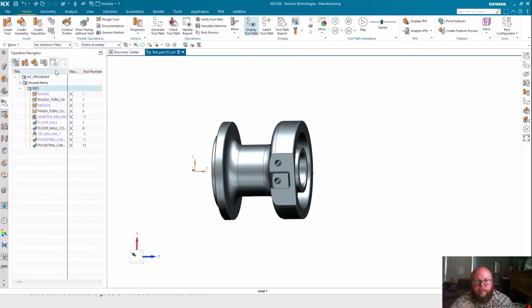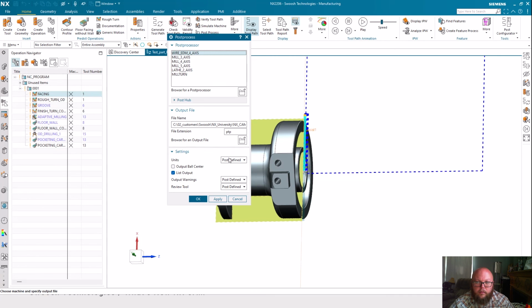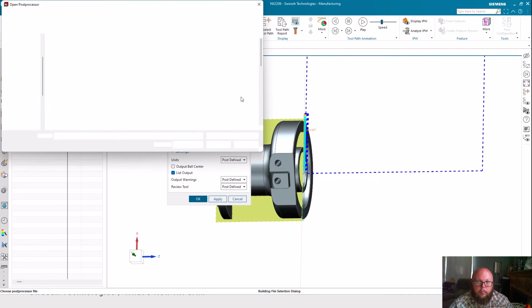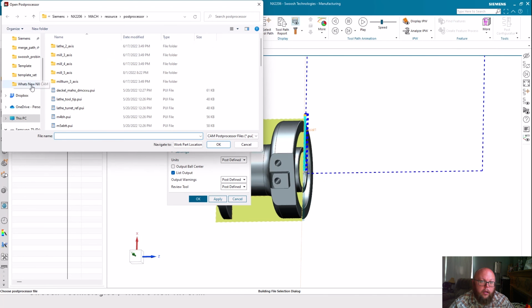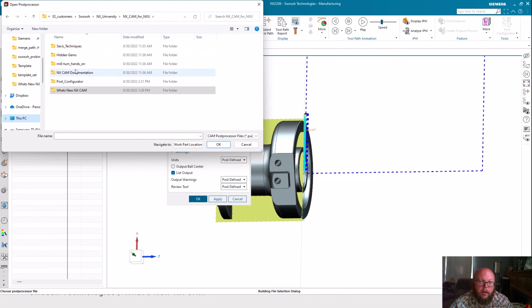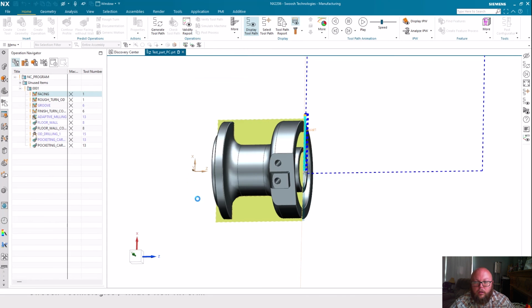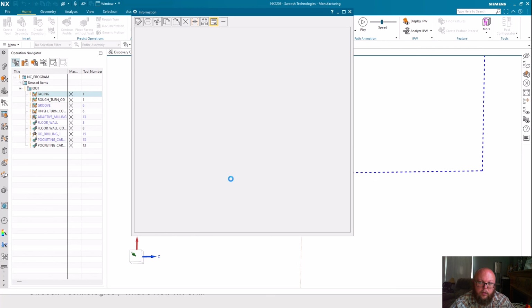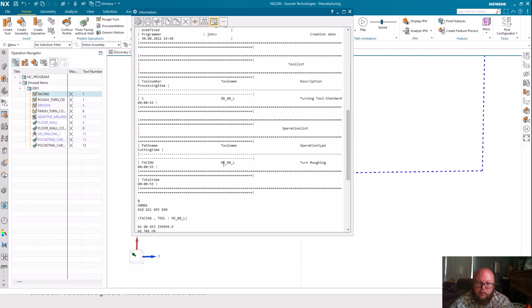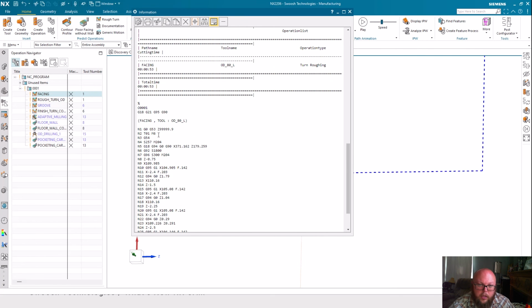So of course I've created this user-defined event. If I post something out now, I'm not going to get any difference in my output just yet. Let me just navigate to that post processor real quick. Because I haven't told the post what to do with this user-defined event, or any of the variables assigned to it, you don't see any difference.